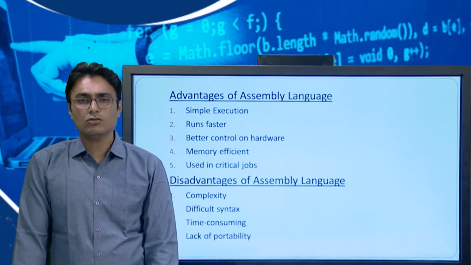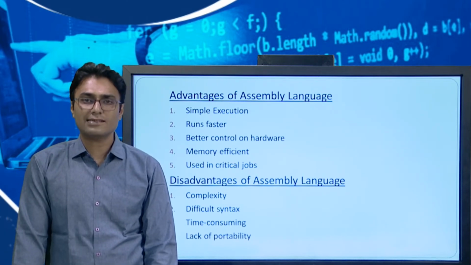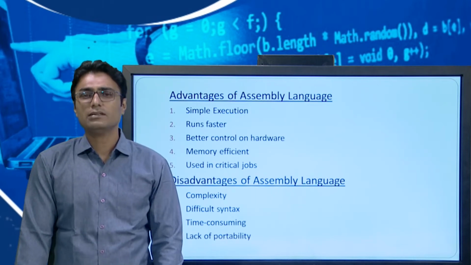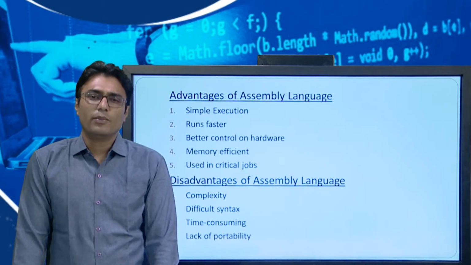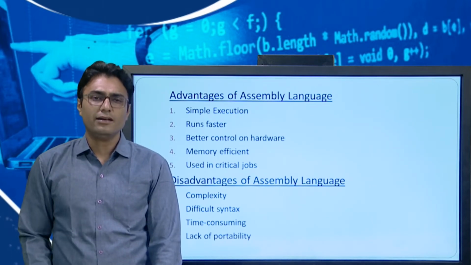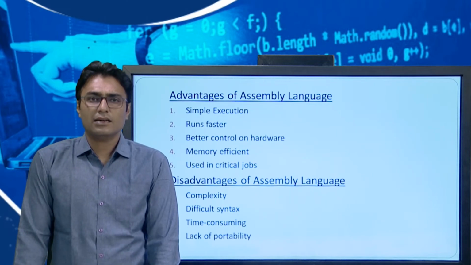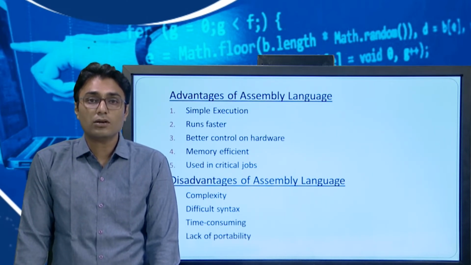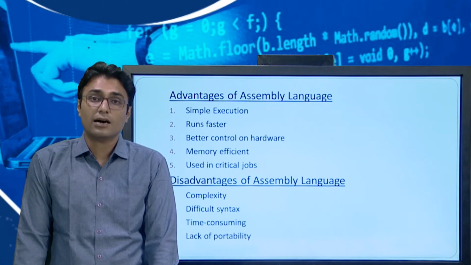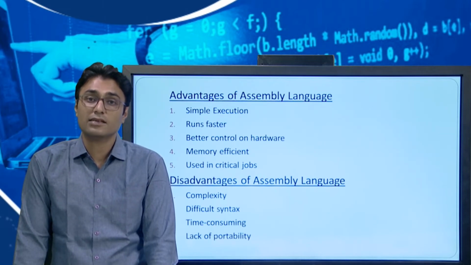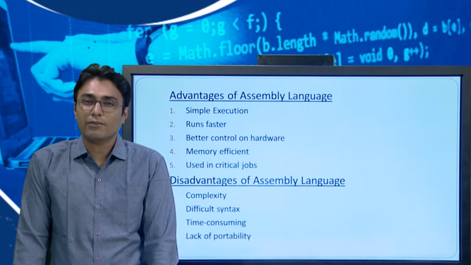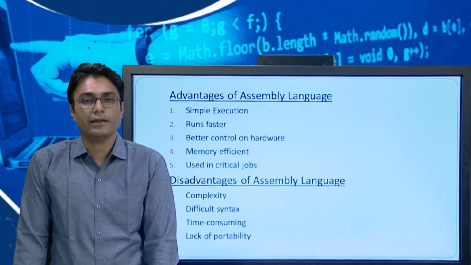Now programmers use assembly language to control precisely what the computer does, right? So this programming language allows you to manipulate the hardware directly, hence giving you better control, we can say. So you get the perk of directly accessing the hardware as the CPU understands this language. So with this it can be said assembly language is hardware oriented.